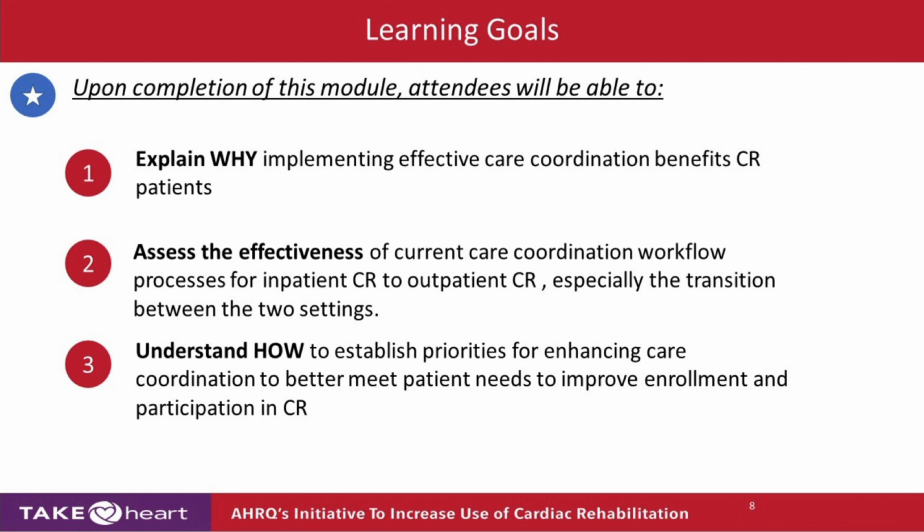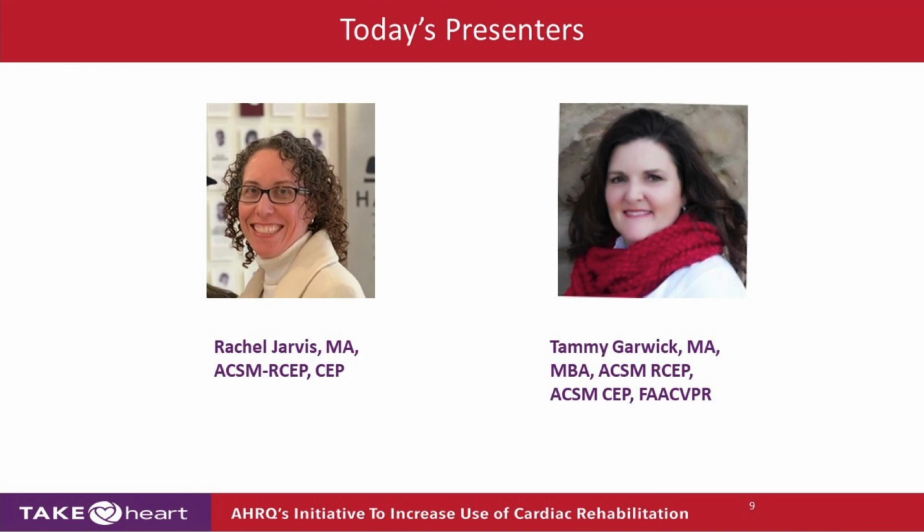Second, assessing the effectiveness of your current care coordination workflow processes for the transition between inpatient cardiac rehab and outpatient cardiac rehab. The transition between those two settings is critical, and our panelists are well positioned to talk about how that process should work. And then finally, understanding how to establish your priorities for enhancing care coordination. You can't do everything at once, and if you try, you'll tie yourself up in knots and won't make progress. So you need to figure out your priorities, work on those things, make progress, and then move on to other things so that you can gradually improve the processes we're working on.